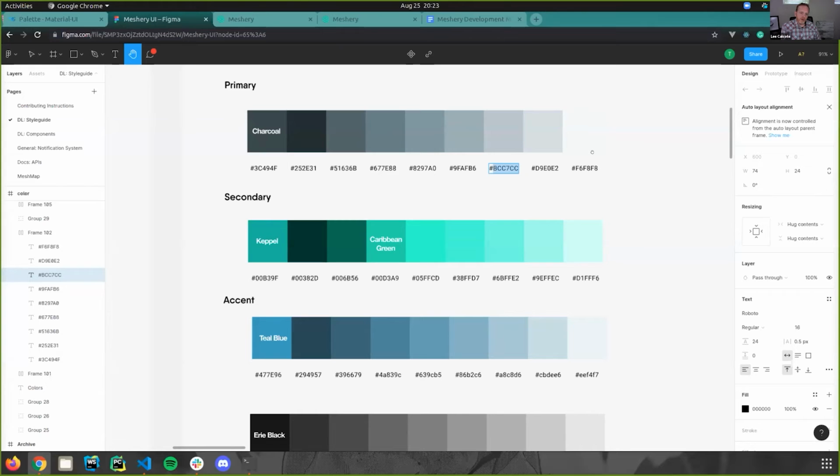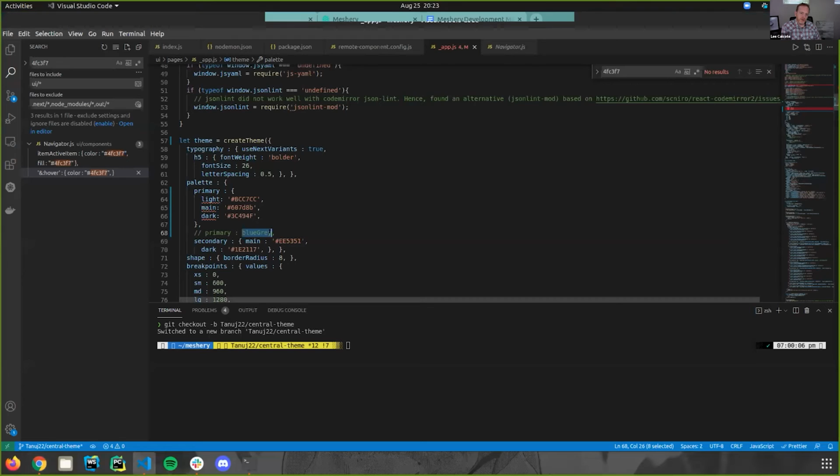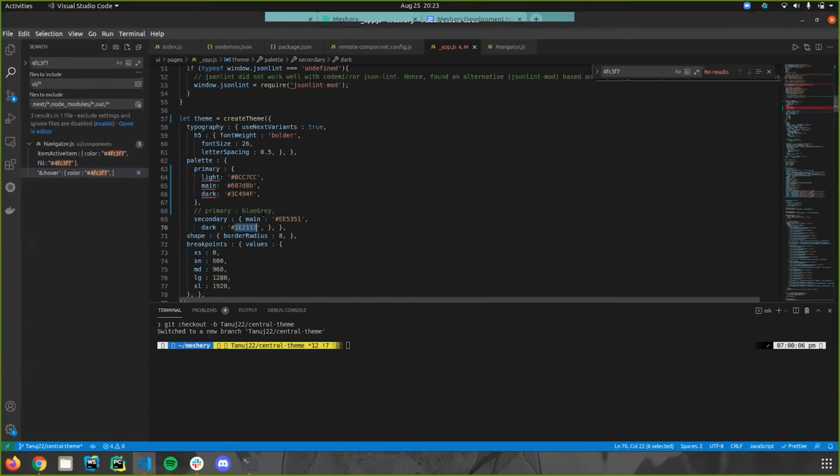Right. Okay, and then the other one. The one problem with secondary is that this is red and this is black, and we are just using them any way we want, not following any convention.